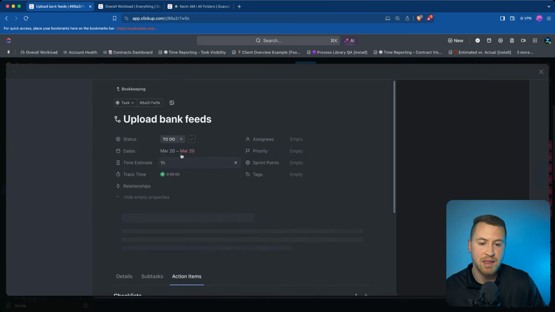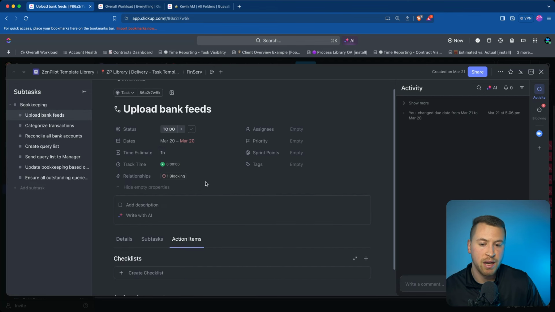In addition, to make this even better, what I would recommend is adding descriptions here. You can link this out to a knowledge base that you can even build inside of ClickUp, but add a description linking to templates that provides more detail. Essentially, this is the how-to for completing this task. That way, when you bring someone new on board and they get assigned to upload bank feeds, they click into this task and have a good description on how it should actually be completed, making it way easier for them to learn it quicker.